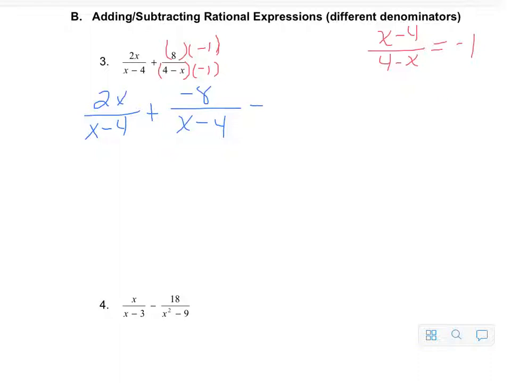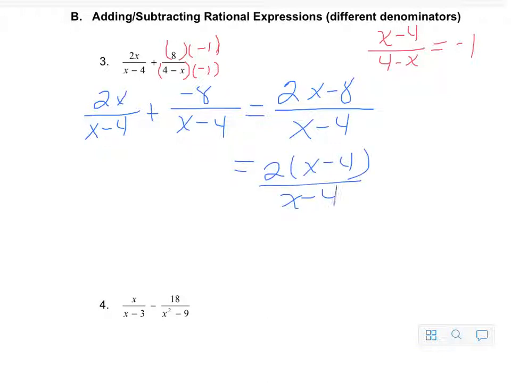So what I'm going to do now is bring over the denominator, because they're common. I'm going to add the numerator, so I get 2x minus 8. That's my answer. But now I have to say, can I simplify that answer? Can it be reduced? Well, the numerator I can GCF out a 2. Can't do anything to the denominator. Oh, look at that. I can cancel this binomial for this binomial. There's nothing left on the bottom. It's 1. There's a 2 left on the top. I don't need the 1 when it's on the bottom. So my answer is 2.